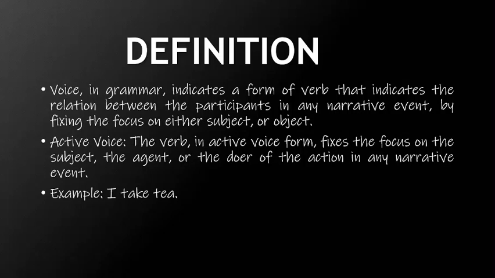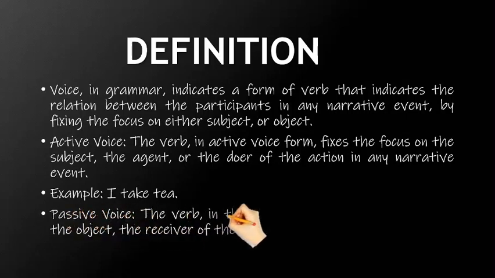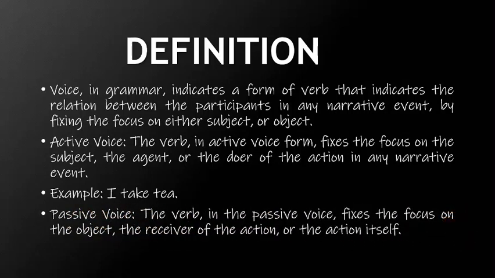Now, that is not entirely true, right? Because there is a loophole. There is a loophole where we can even make sentences with no object into kind of a passive voice, but we will go to that afterwards. Right now, just remember this: we use passive voice to fix the focus of the sentence on the object, right?